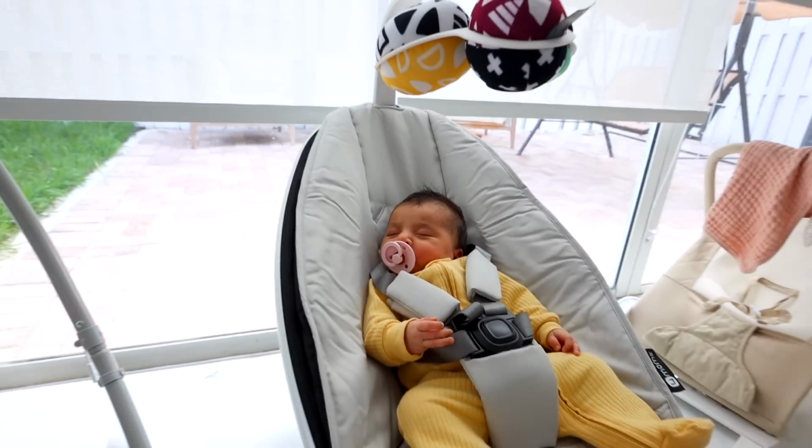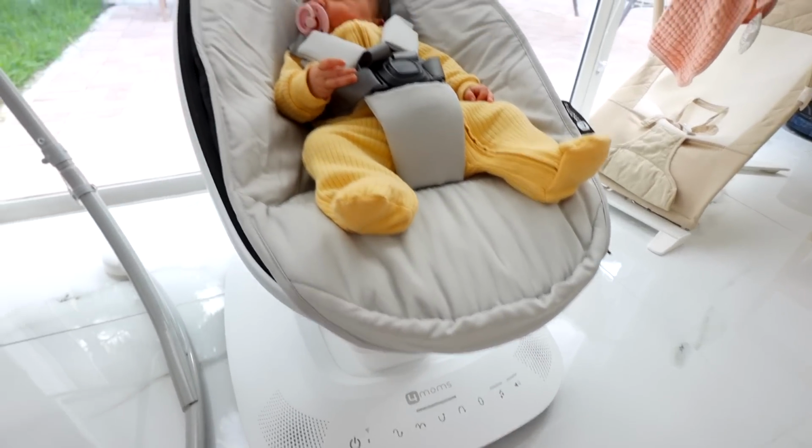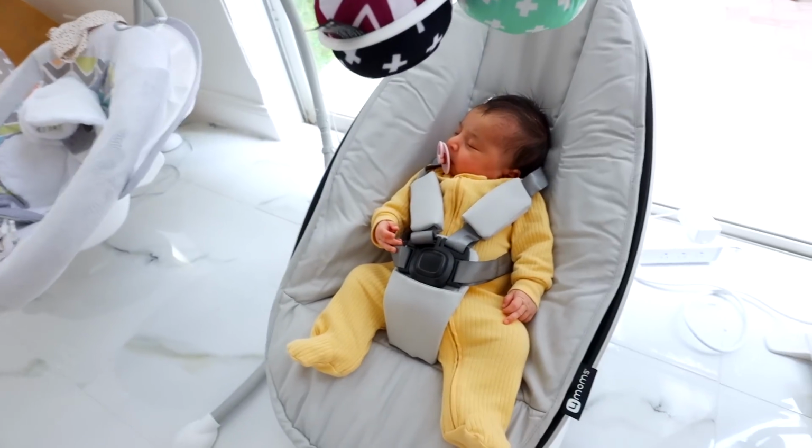It imitates the motion of a car, so it even has some vibrations, and it even has some white noise also. Oh my god, my hair is crazy right now, but it's not that I always put her in machines like this, but sometimes, especially if it's just me and Aaliyah for a little bit, I need my hands free, so I would put her there to take a little nap, because listen, mom's also gotta eat, gotta use the bathroom, gotta take a shower, so I'm glad we found her something she likes.